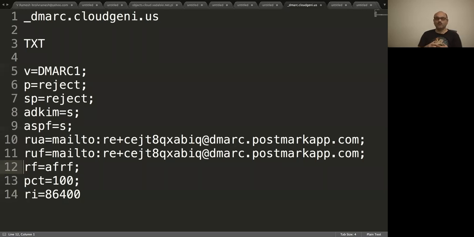Now, I don't want to personally receive those reports because they are kludgy XML reports, which are not human readable. I mean, you can read them, but it's kind of clumsy. Who wants to read XML reports sent by Hotmail on behalf of what again? I don't want to do that. No, it's too much. So I use this service.